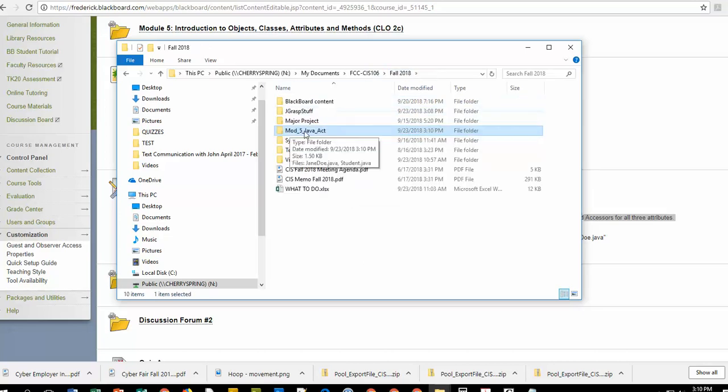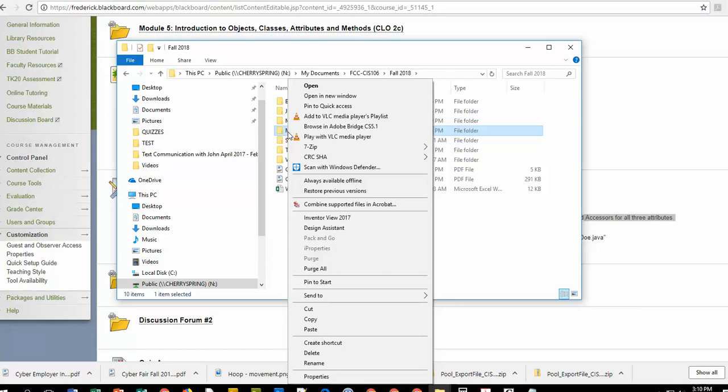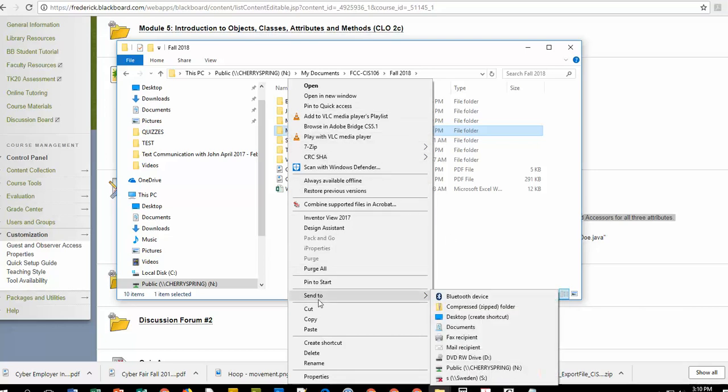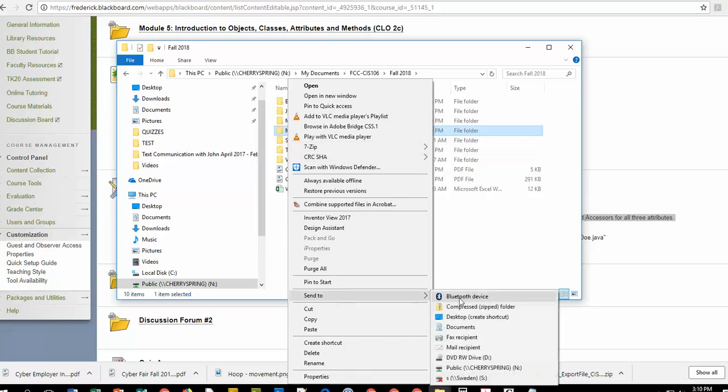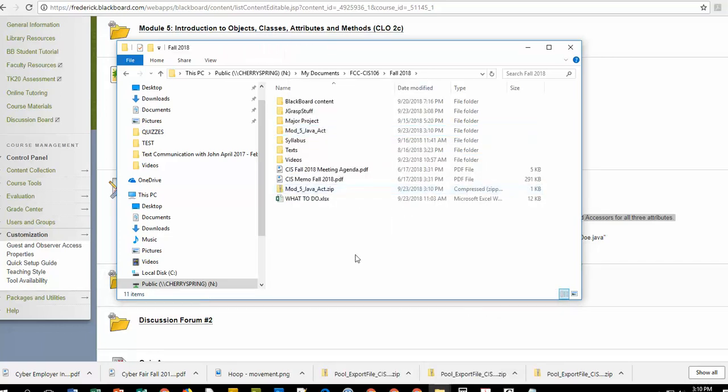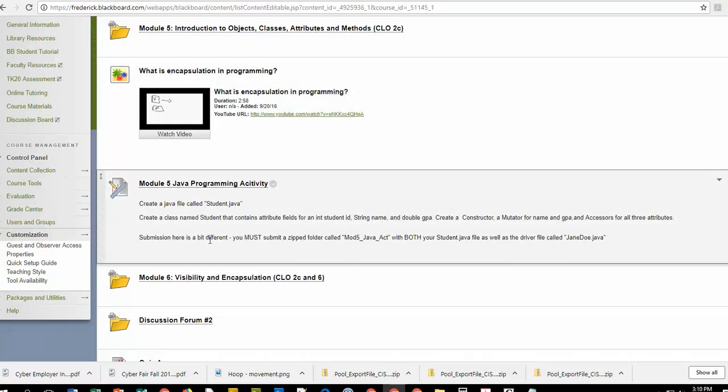And now what I need to do is I need to zip this folder. Zip it on up. I'm going to right click and I can send to, so I'm on a Windows computer. I don't know what it's like on a Mac or Linux. But I'm going to send to a compressed zip folder. Notice I also have 7-zip, which is another really cool way to do this, but you may not have that installed. So that will create a zip folder and I can send that folder. So what I'm looking for is a zipped folder when you send this in.